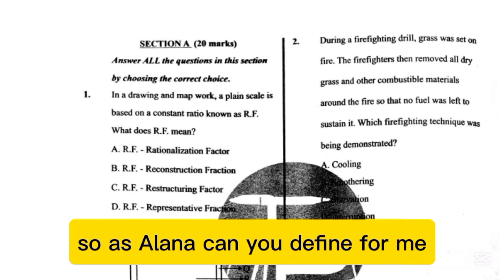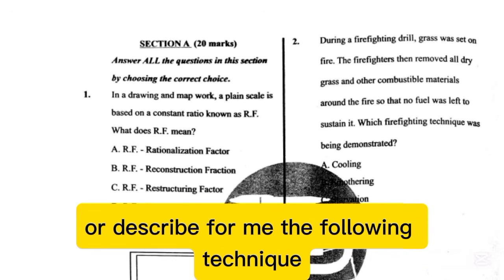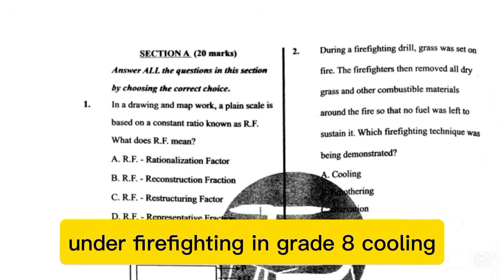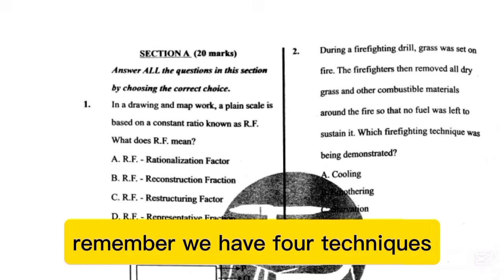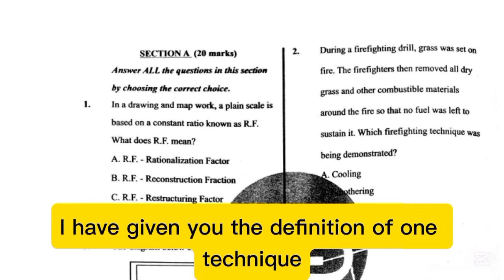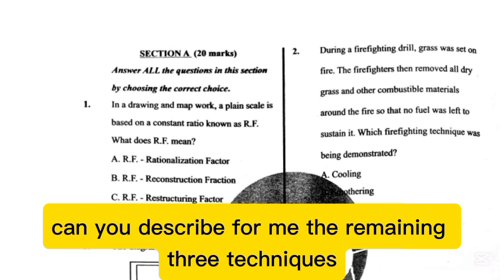So as a learner, can you define for me or describe for me the following techniques under firefighting in grade 8? Cooling, smothering, and interruption. Remember, we have 4 techniques. I have given you the definition of 1 technique. So can you describe for me the remaining 3 techniques? Thank you.